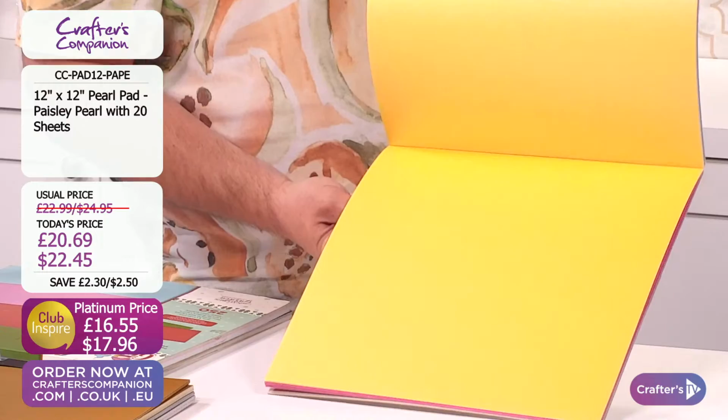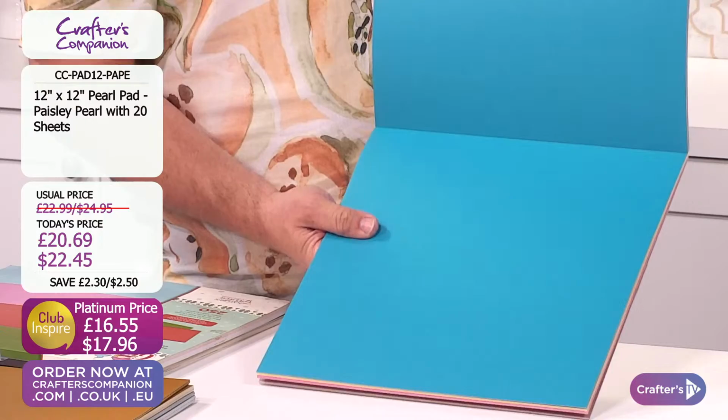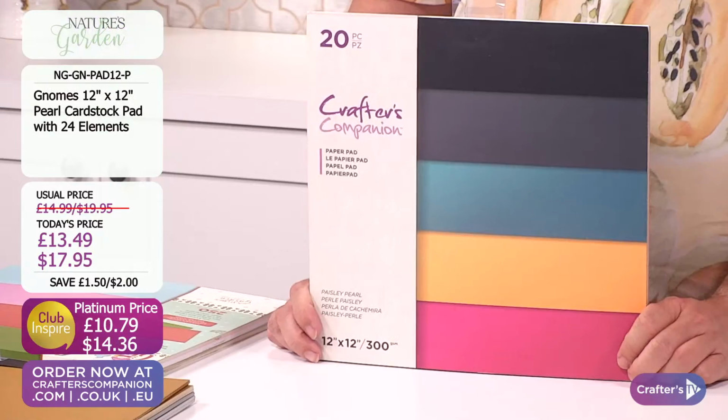Aren't we? Absolutely. That lovely sort of very slightly mustardy yellow. This one, I'm going to call this turquoise. It looks very blue on your screen. It's actually a little bit greener in person, but this midnight is fabulous. Look at that. Just amazing. Really, really gorgeous pad, that one. The Paisley Pearl. We launched that over birthday, I believe, with a USB, which is brilliant.